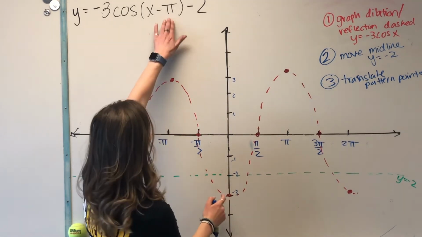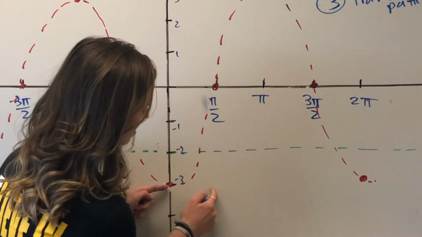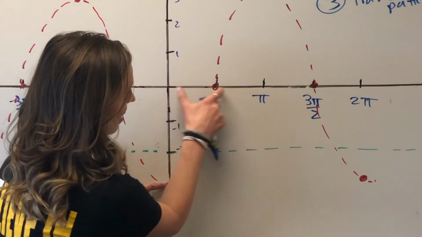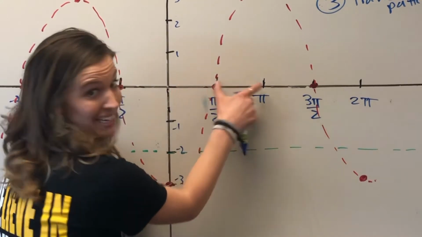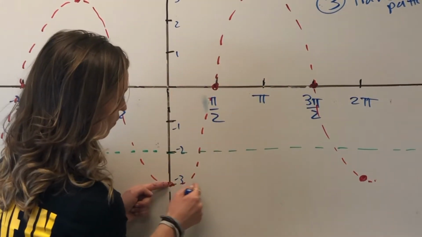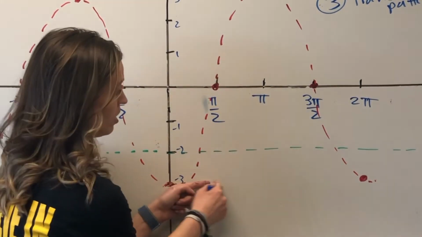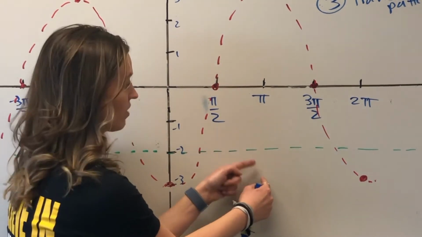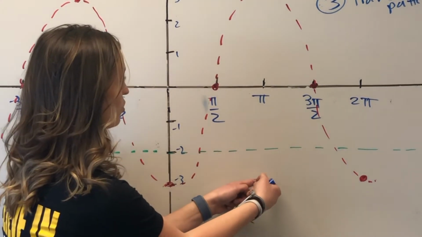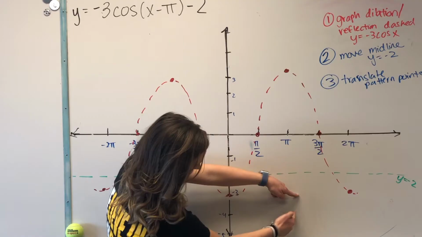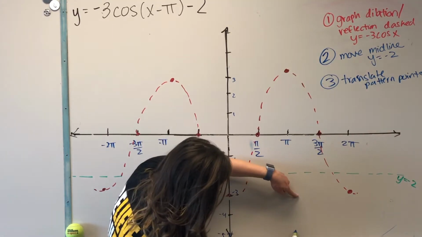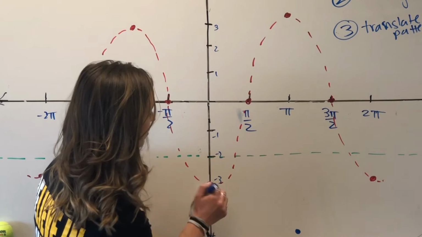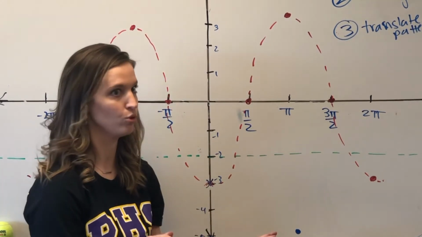So I'm supposed to move right pi units. Well, this is pi over 2 units right there. Pi units is worth 2 of my ticks. So I'm gonna take this point, I'm gonna move it 1 tick, that's pi over 2, 2 ticks to the right, okay? Because that would be pi. All right, then I'm supposed to shift down 2. Down 2 units is gonna end up here. Then, now that I've moved this point, remember, I'm gonna check it off. That way I don't lose track of where I'm at.